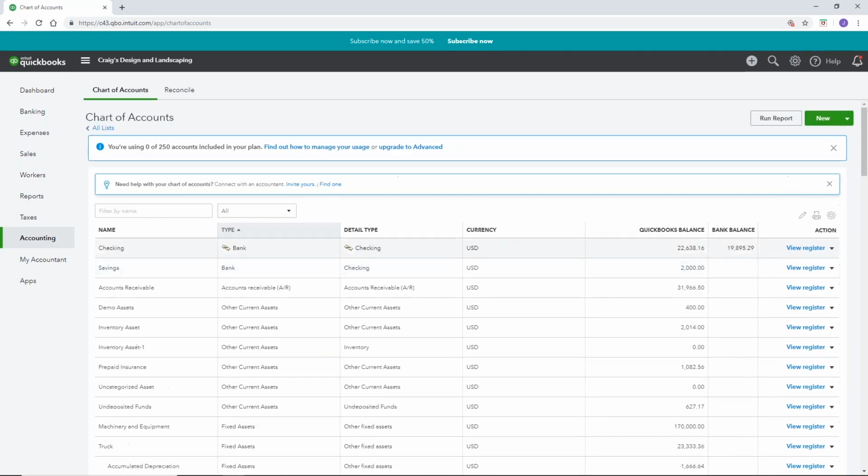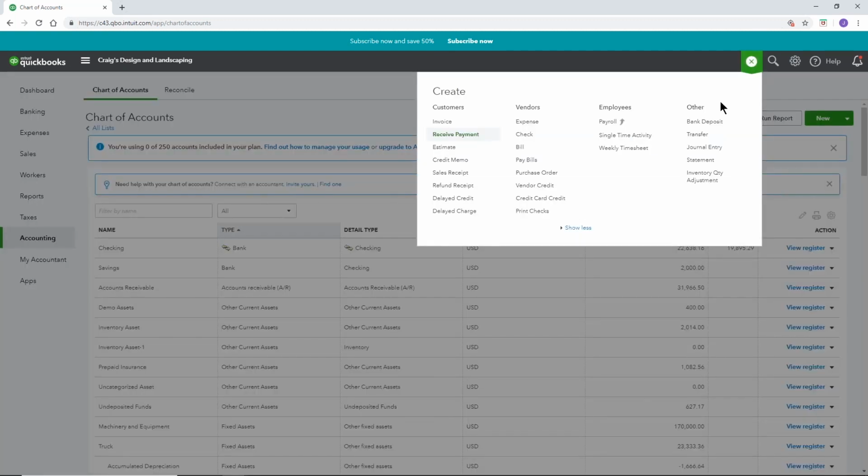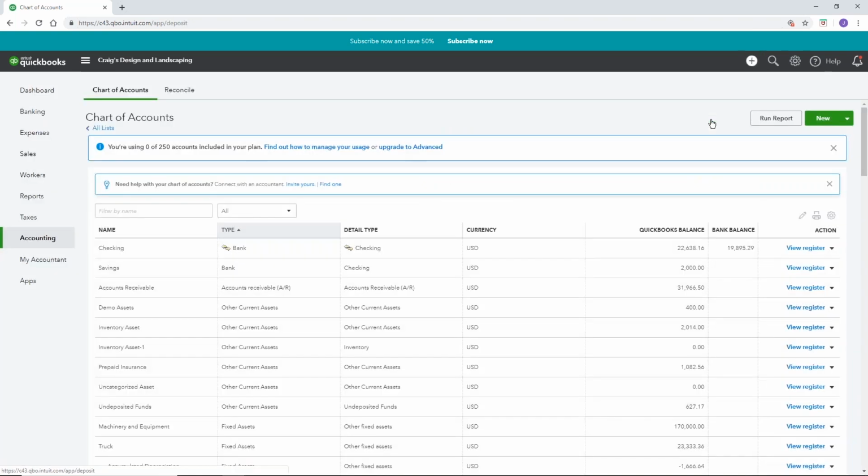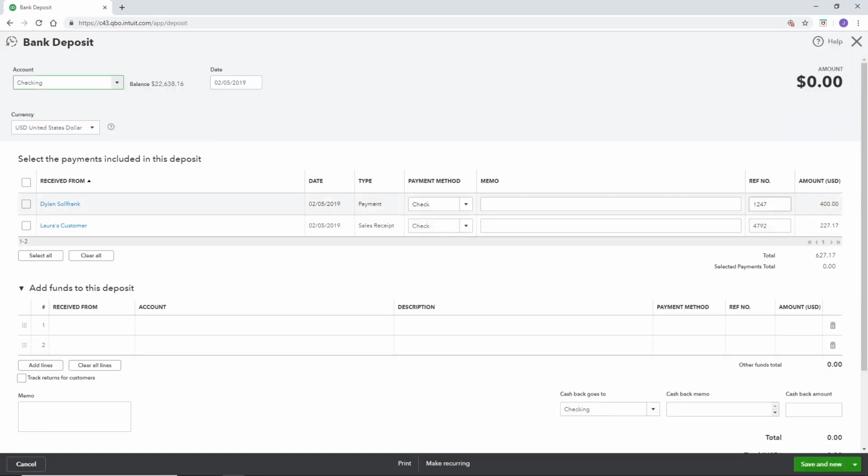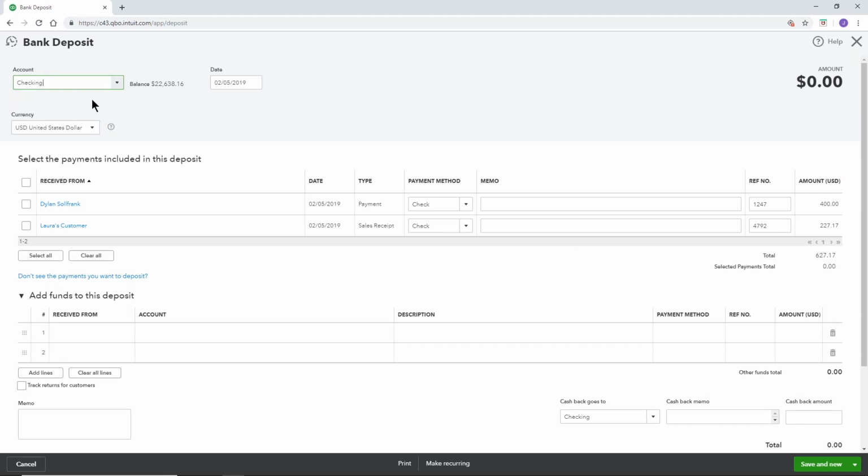So let's go ahead and record this deposit. I'm going to go to Create, select Bank Deposit. QuickBooks is thinking, there we go. Okay, so I'm going to deposit this into my checking account. Here's the balance right here. The date, I'm going to change that to the 6th.